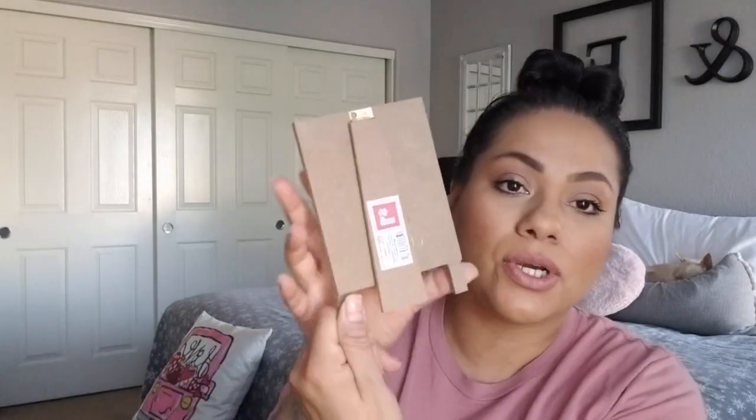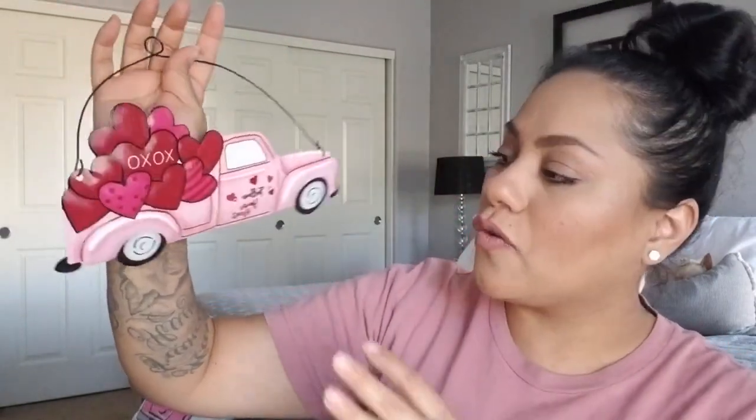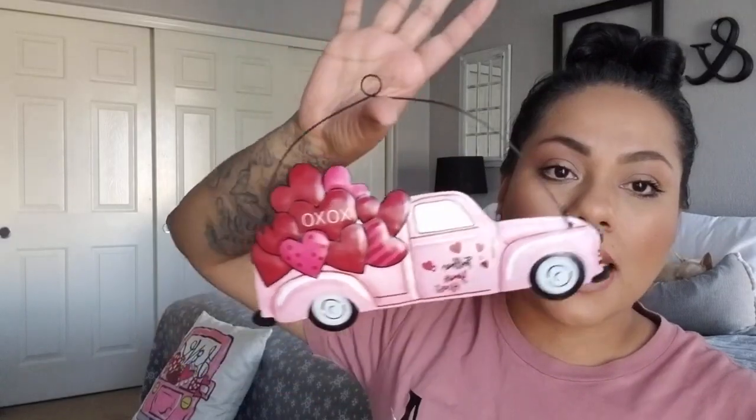I picked up some small items. This one I've had for a couple of years, and this is a new one — they're pretty similar and cost a dollar. One is gold but I might paint it pink or something. I also found this one for a dollar that says 'love never fails' — these are good little tiered tray items, like a little easel. And I found this metal sign that says 'follow your heart' with a truck design — it's going to be something I use for my dad. You can put these inside wreaths and they're really cute.